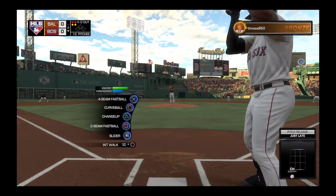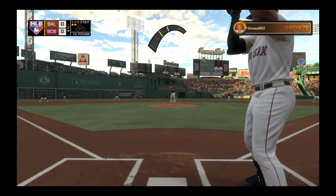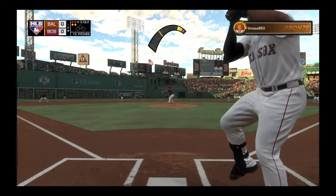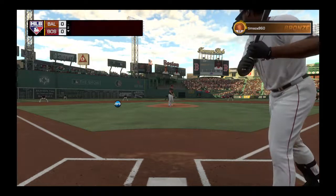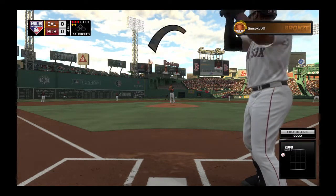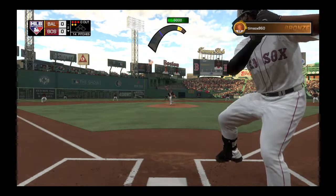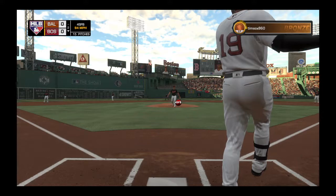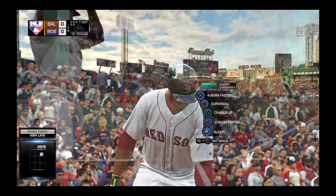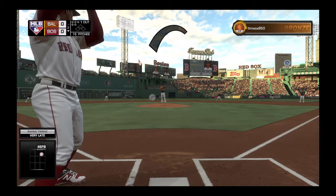And they'll try to get him fishing there, but he won't offer in the dirt, and it's back to even at 2-2. And now a pitch on the way. And that one never threatened the zone. It's gone full now to 3-2. Well, that sets up a big pitch right here, Matt, because you don't want to lose the leadoff guy in a scoreless game. It's tough to work around the leadoff walk. Now the fastball is right by him as he swings and misses for the first out of the inning.